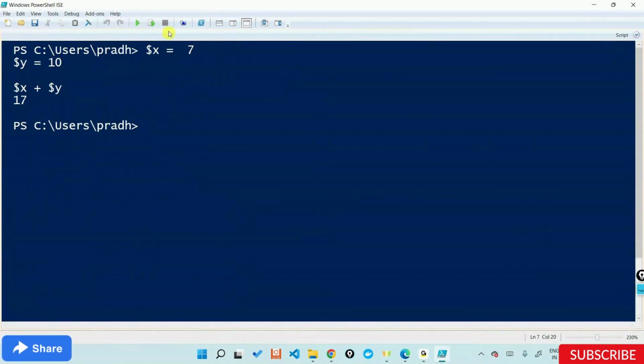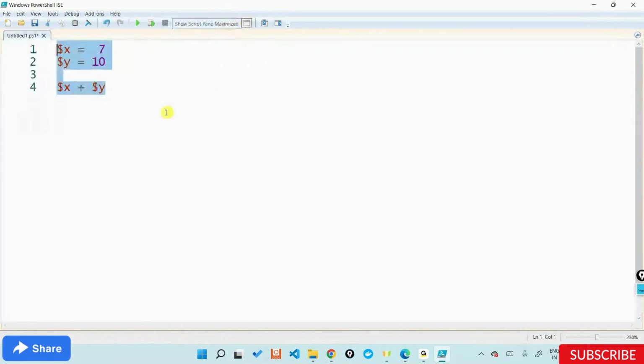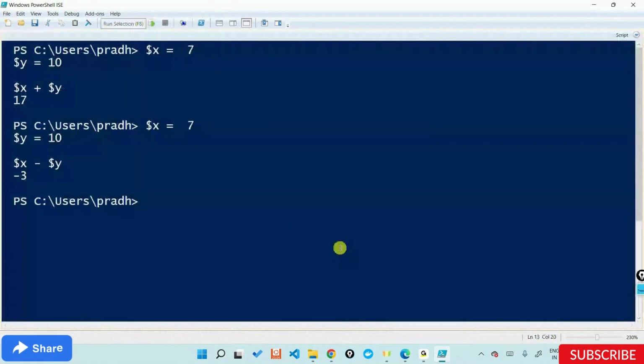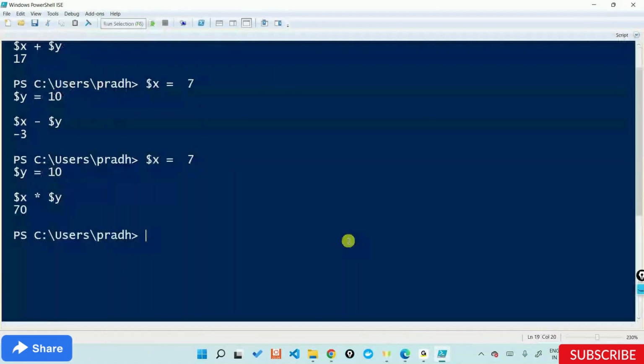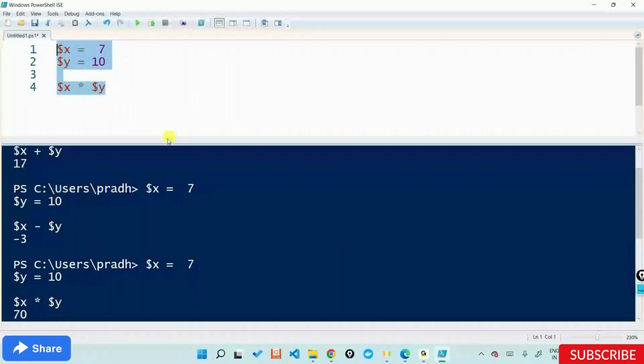If I do a minus 3, I do get it. PowerShell does take all these operators. You can also do a multiplication here. I think this is a star for multiplication if I'm not wrong. Let's try this out. 70. It does work. So all these operators are well supported in PowerShell as such.